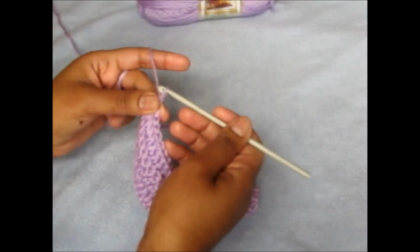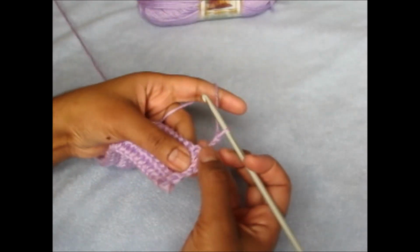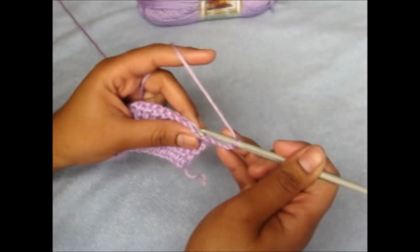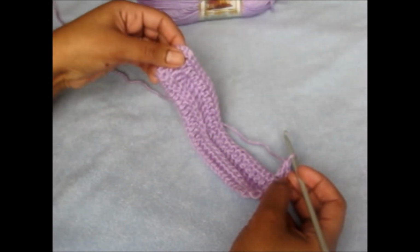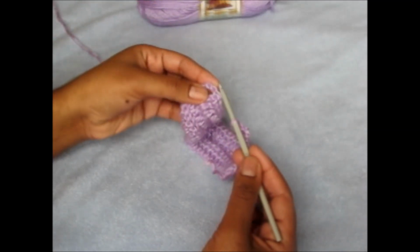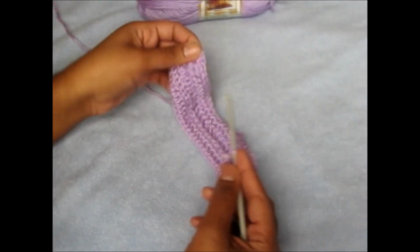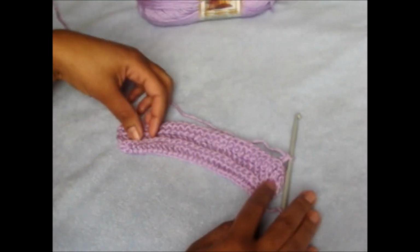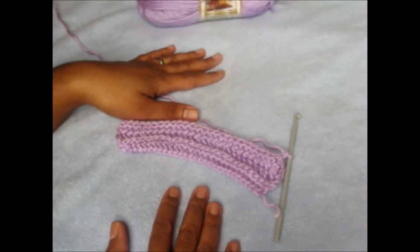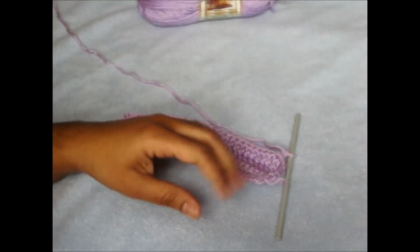So once again, to begin, you just need to chain up 3 stitches, turn your work around, skip this first space right here, do your double crochet in the back loop, and you do that all the way across until you get to the last chain 3 space here. Then you would put your last double crochet in the top of the chain 3 space on this side. So keep going, and I'll come back to you when I'm halfway through to show you what my project looks like at that point. So don't give up, keep going across, and I'll see you on the other side.